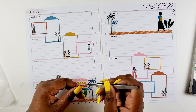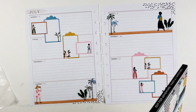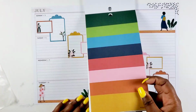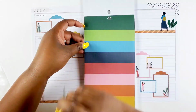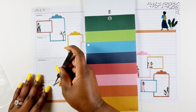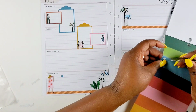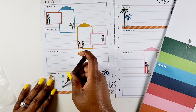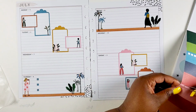You guys know, if you've been watching me for a while, I can use boxes for anything. I also wanted to see if I could use some quotes in this, but I just felt like that was doing too much for some reason. So I held off on that. I did pull that quote though, but I wasn't sure if I wanted to use it. So I'm going to take these little square bullet points and I'm going to use them on my little scene days. I feel like that's probably the best thing to do for that space down there, so that way I don't get too much of a boxy effect in the spread. And I like it. I like it a lot.